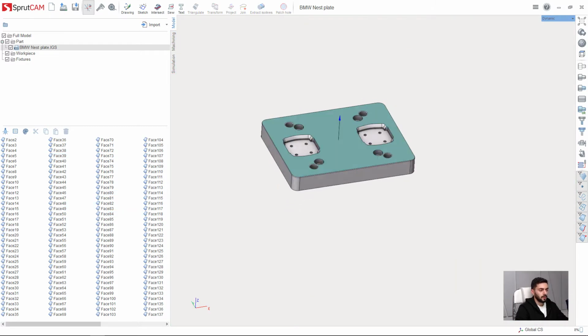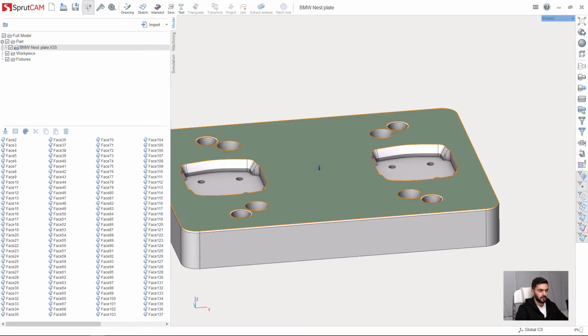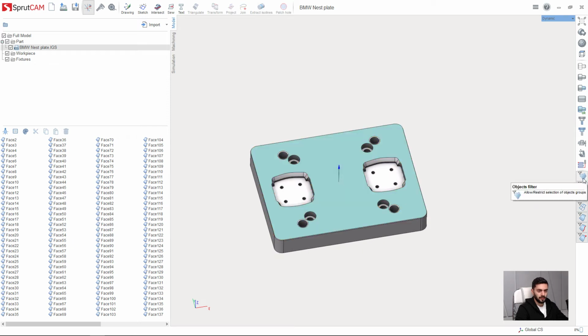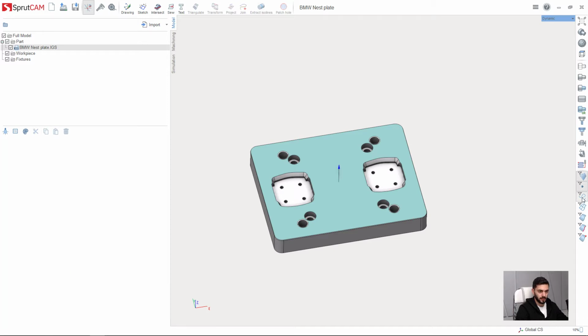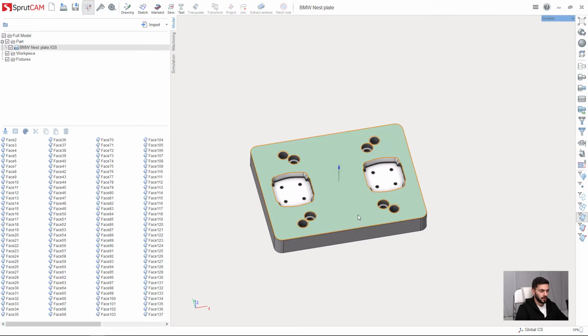Why is this happening? It is because here on the right we have visible object selection filters. Now everything is enabled. I can turn off, for example, everything except the surfaces. Here's the surface filter. Now I can select only the surfaces. As you can see, I cannot select edges or vertices anymore.